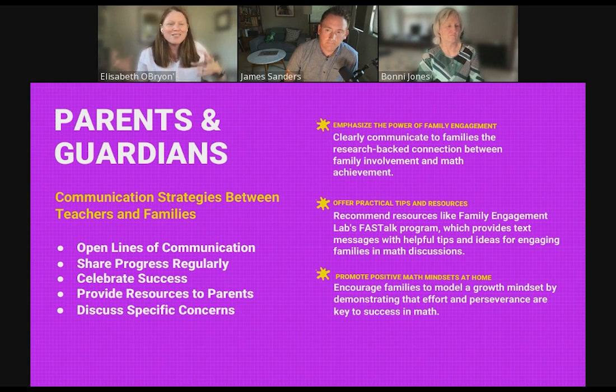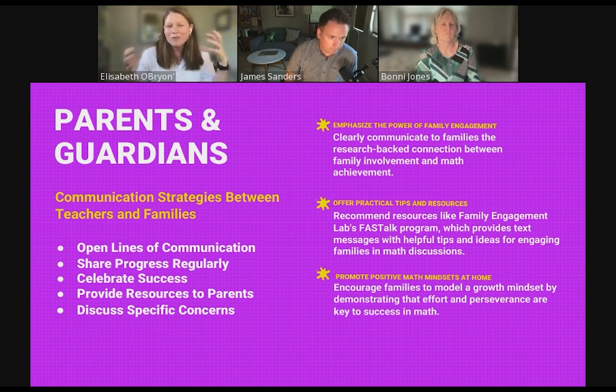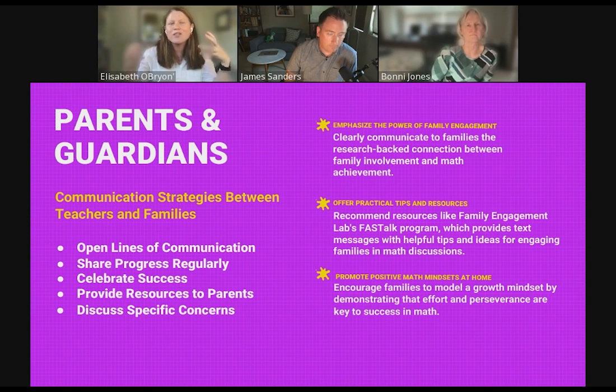And then there are some connection points from some of the things that you all have mentioned. Are there games that families can play at home that can reinforce math concepts? Are there ways that families can do interactive types of projects around math together with their kids? Some of those pieces are really important too. And we talked about how in classrooms we can approach mistakes. The same thing can happen at home.